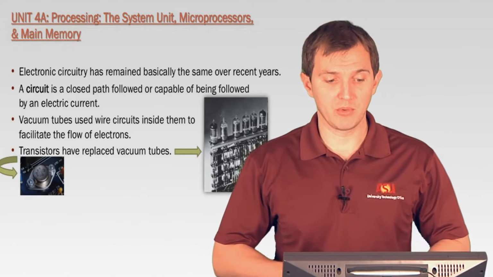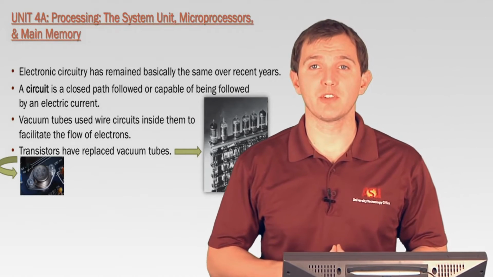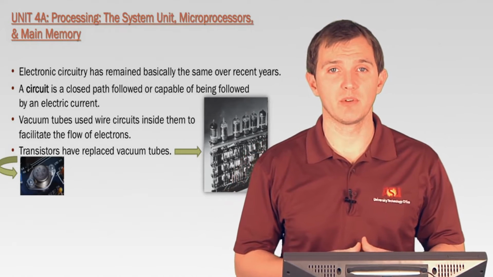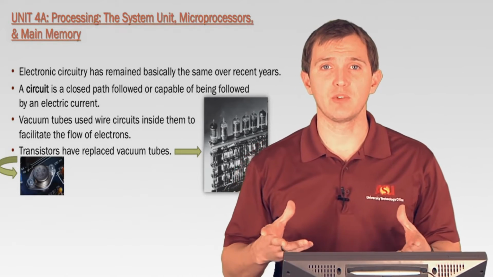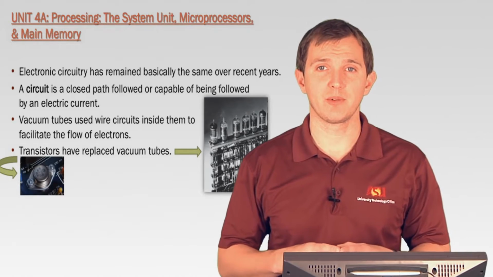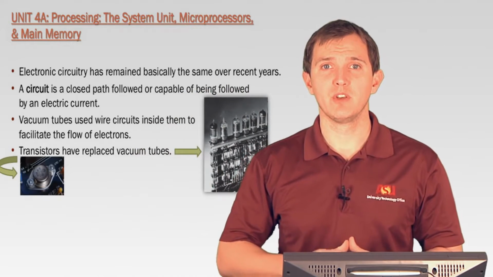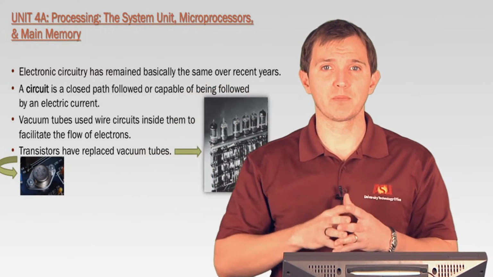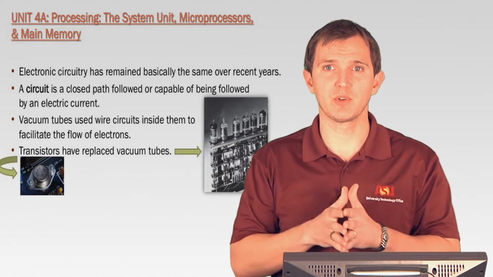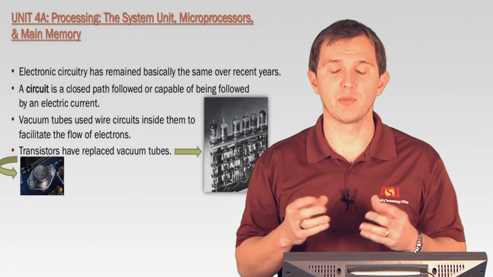Processing, the system unit, microprocessors, and main memory. So we talk here about the very most basic part of a computer, which would be the transistor inside of it. You've probably heard that the first computers had giant vacuum tubes that constantly had to be replaced. The vacuum tube was the predecessor to the transistor, and basically the vacuum tube on those old huge floor-sized computers would either contain a vacuum or it wouldn't. So the computer would create vacuums inside of the vacuum tubes, and the tubes that had vacuums in them would constitute the different functions, keeping track on its fingers and toes while it performed calculations.